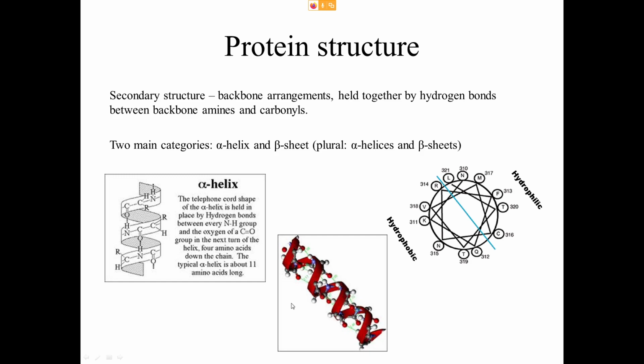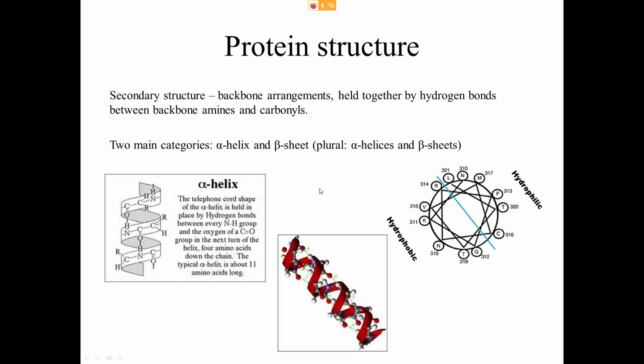And the reason we want to remember that number, 3.6, is, I say, if this thing turns around 5 times, how many amino acids are in that alpha helix? Well, it would be 5 times 3.6, right? It's not a whole number. That's how many amino acids it would take to turn around 5 times. That's why you need to remember that 3.6 number.